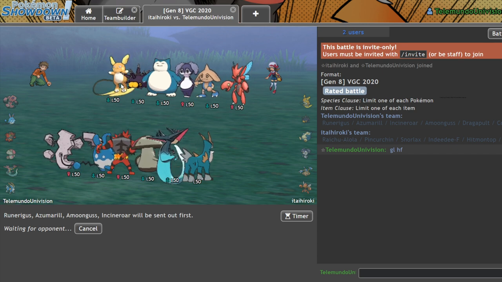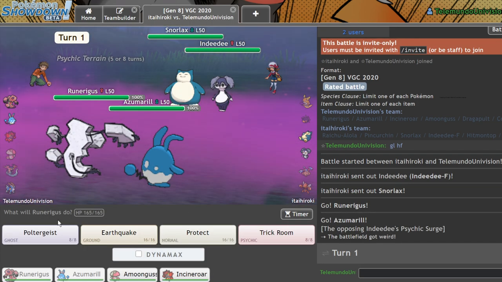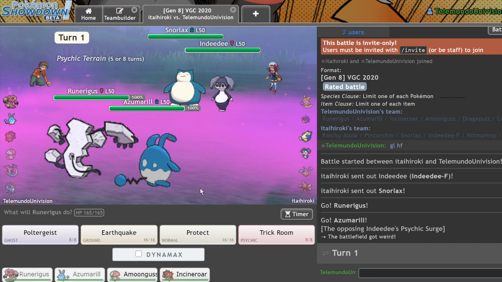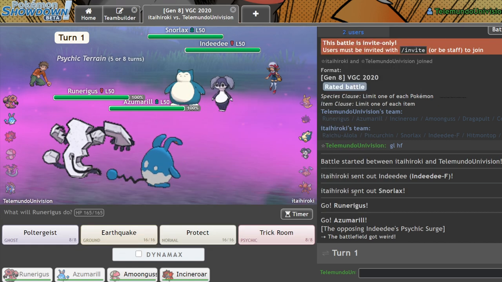Y'all heard of Tapu Koko and Alolan Raichu? Nah, it's Pincurchin and Alolan Raichu. Pincurchin is so small, Alolan Raichu could wear him on his head and it'd be adorable. As it looks like I'm not going to be able to go for my meme. Devastated, actually, I'm devastated. But he has no Trick Room setup, which is interesting.